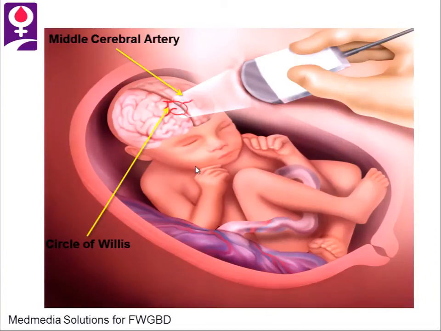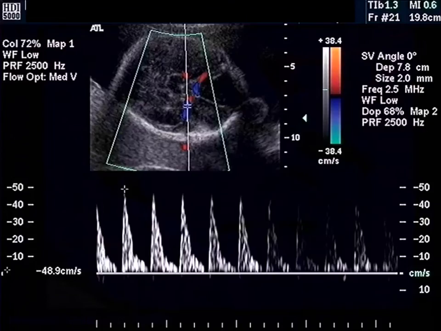with in Houston decided to see if he could find a non-invasive way of detecting fetal anemia. And he looked at a variety of blood vessels throughout the fetus and determined that the fetal middle cerebral artery was probably the best vessel to insonate to see if he could determine if the fetus was in fact anemic. And what he found out is if he could get end on with the vessel, this is the circle of Willis with color Doppler, this is the middle cerebral artery, that's the Doppler window, he could measure the speed, the peak systolic velocity of that vessel.